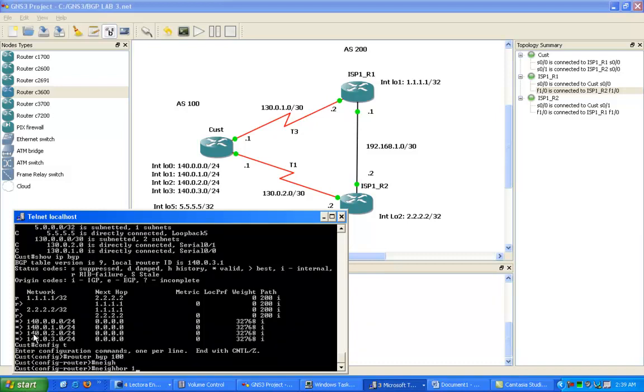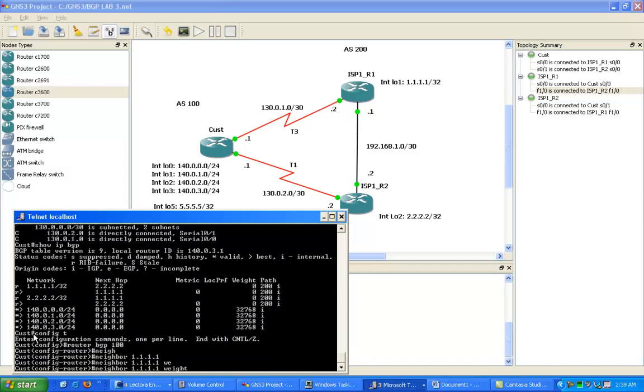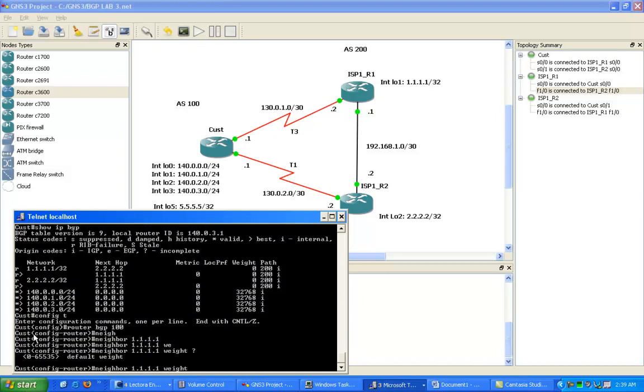We will go under BGP 100 and we'll do the command neighbor 1.1.1.1, which is the connection to ISP1R1, and we will specify after that the weight attribute. Now for weight, the higher weight is more preferred.